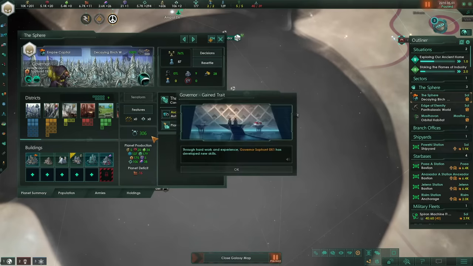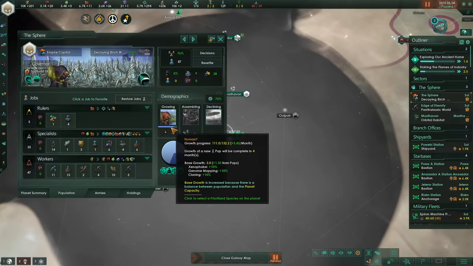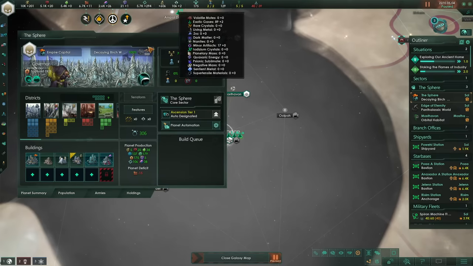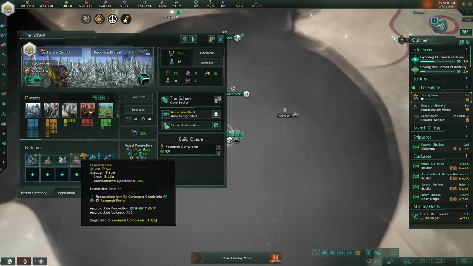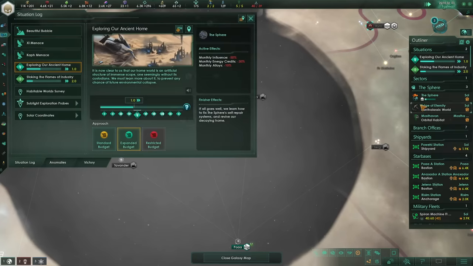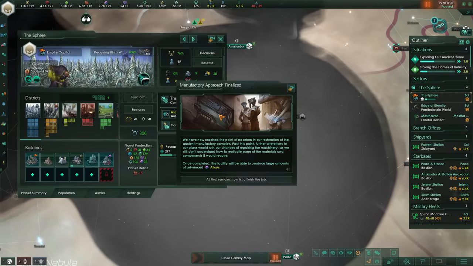Alrighty. The pops on the sphere are growing quite rapidly. 5.85 a month is crazy fast. And I cannot build any more archaeological districts at the moment, which is unfortunate, which means we are going to increase the research complexes. And can I upgrade the sphere ascension level? Let's ask that question. No.